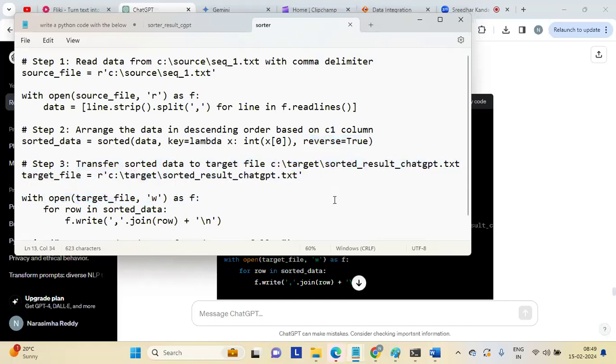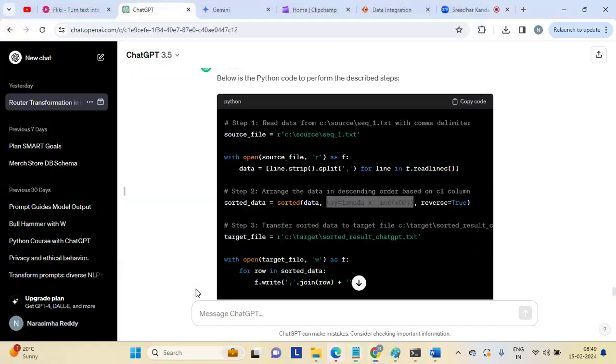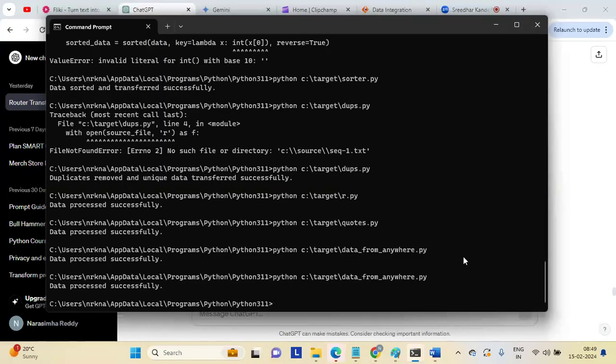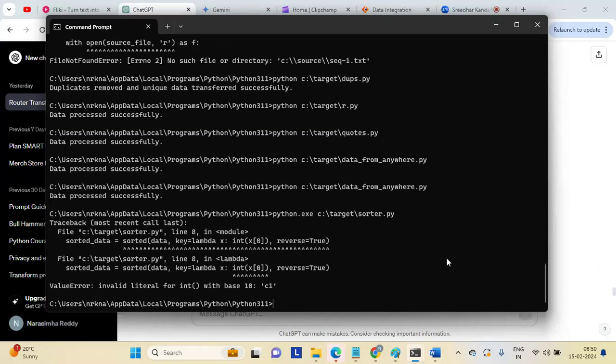Now let us try to run that. Python SQL target slash sorter.py. Yeah, so there is an error we got here.